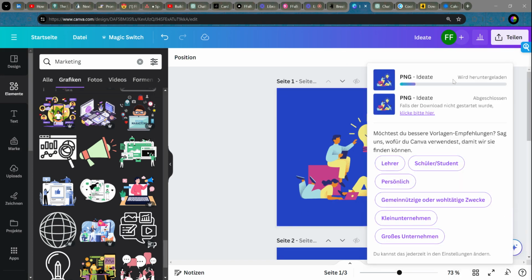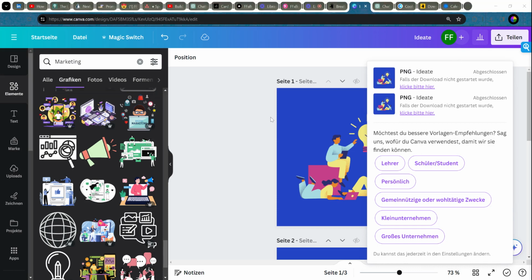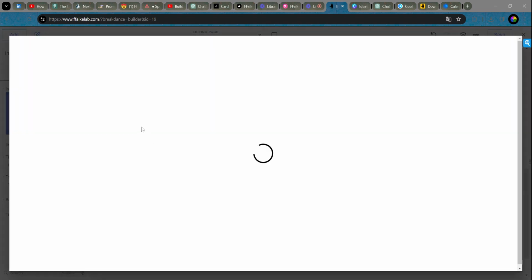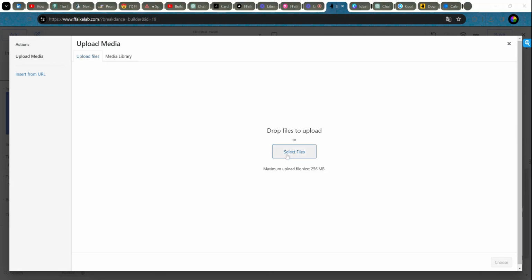We download the images. You see this takes a bit of time. So you can see that you can very easily build this by basically just playing around and making changes on the go. So here's the desktop and we extract this and then we say, okay, we do the new images and then we go back to Breakdance and now we say choose. So we upload files, select files. We say now 1 again.